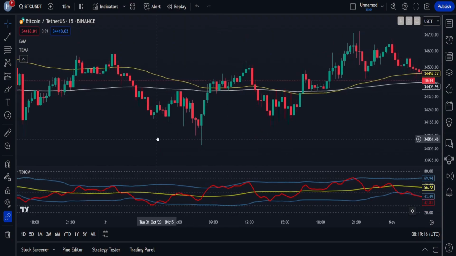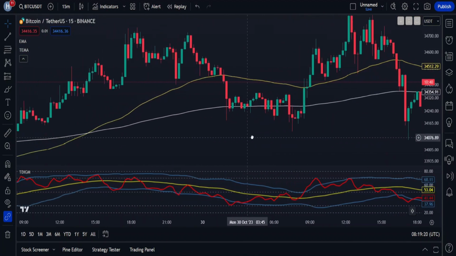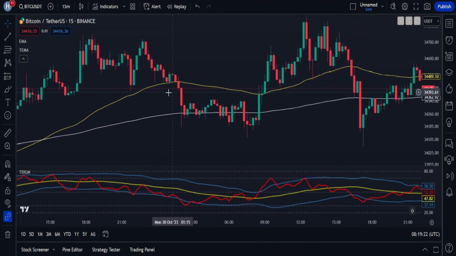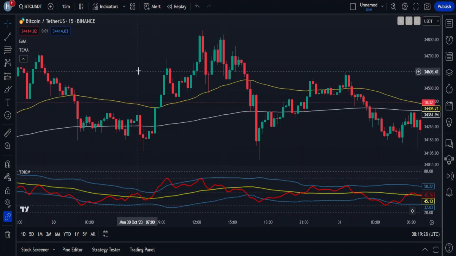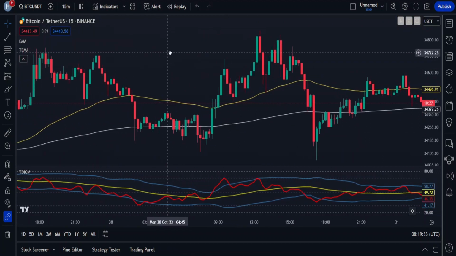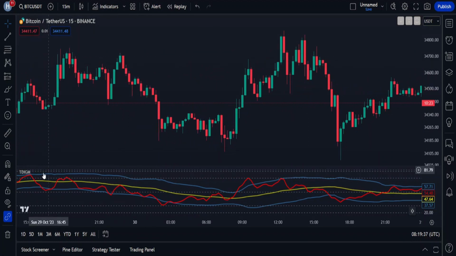So I'm in TradingView, and this is what our chart is going to look like when we are done setting up our indicators. We're going to be using 3 indicators in this strategy. This is a pretty simple strategy, and traders of any skill level can take advantage of this. I'm going to be using a Bitcoin chart on a 15-minute time frame to explain this strategy. Now I'll quickly remove these indicators from the chart so I can explain their settings from the beginning.